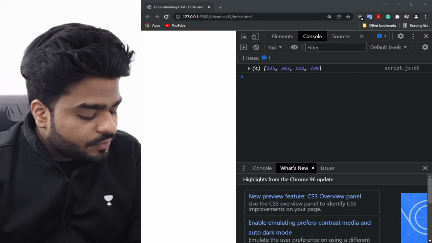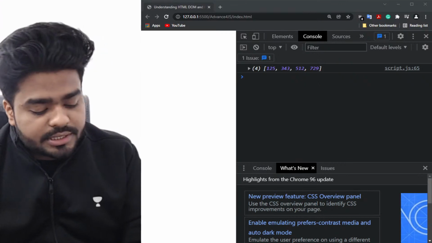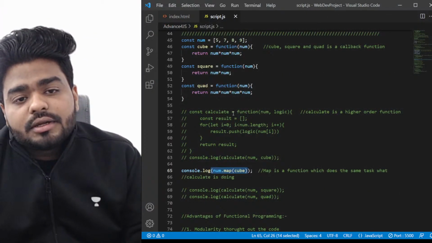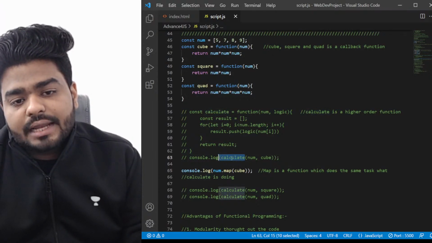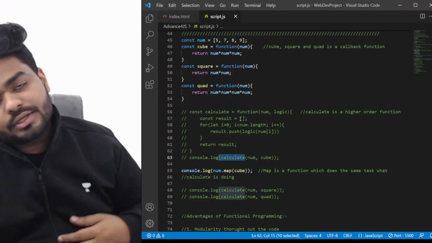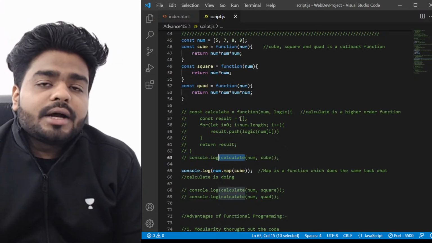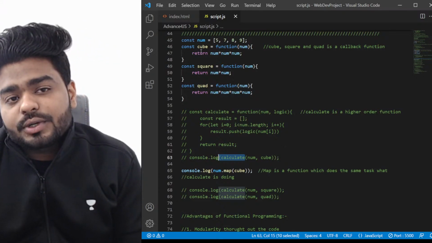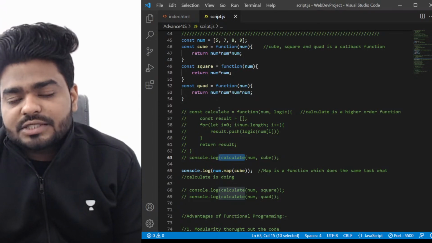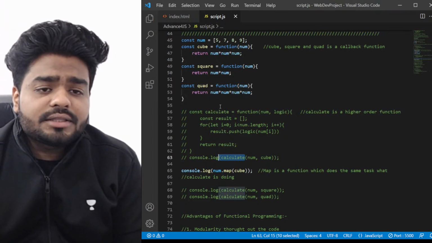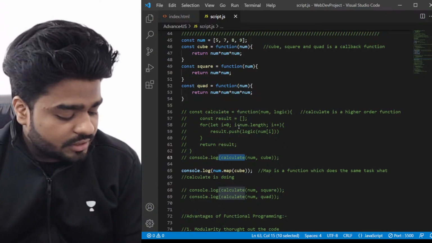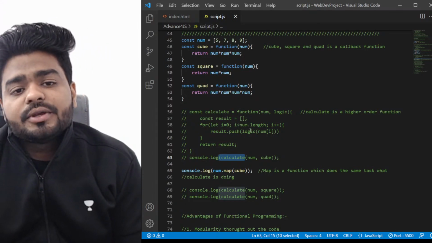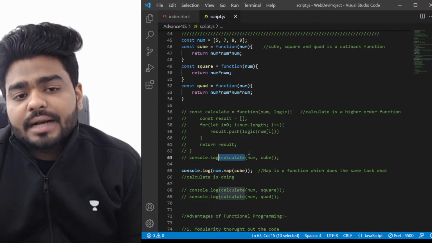Is there any specific reason we are using function expressions and not function statements? Have a look here. We are using function expressions because these can be called directly. We are using calculate here, right? That's why we are doing this, nothing else. You can use a normal function also. There's no problem in that. But see, it's very easy for you to understand this kind of function, right? That's why I've written function expressions. There's no mandatory thing that you have to use function expressions. You can write a normal function also, like the function statement which you are saying. Okay, so yeah, now coming back.